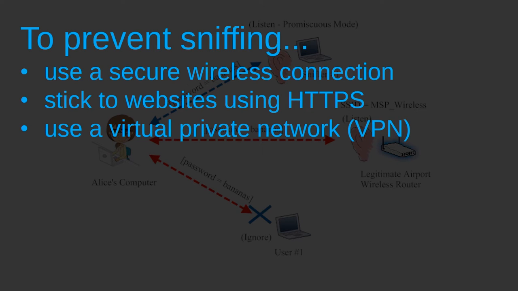Finally, users may negate sniffing by using a virtual private network, or VPN. VPNs are another method of internet encryption that renders internet traffic unreadable to all but designated members of a network. In short, the solution to sniffing is encryption. All three of these techniques are different ways of encrypting wireless traffic. The radio waves that carry your wireless internet signal will always be out in the public airspace for anybody to intercept, but if your data is encrypted, it will be meaningless and useless to those potential sniffers.